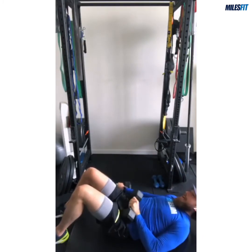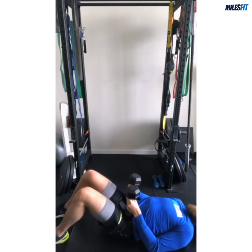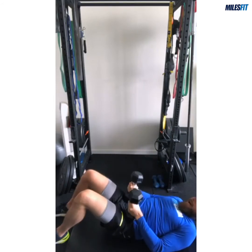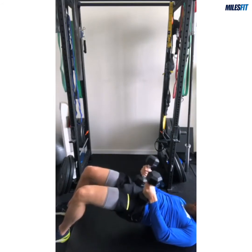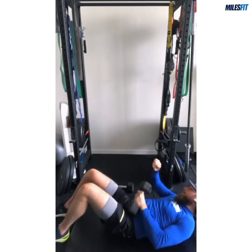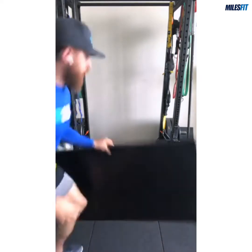Or for some of you advanced people, you got the 2 weights on the pelvic bones, okay? You're squeezing up, peak contraction, and back down. Squeeze up, peak contraction, squeeze that butt, and back down. Good, guys, keep it up. We've got 20 seconds. Really squeezing the glutes.